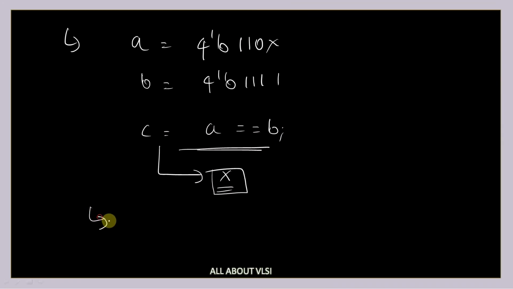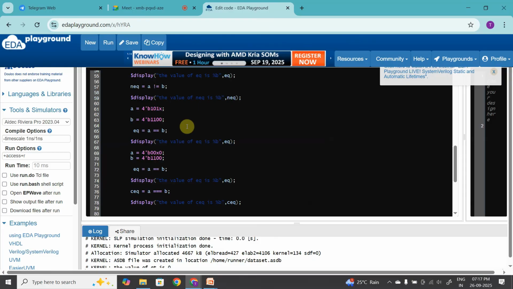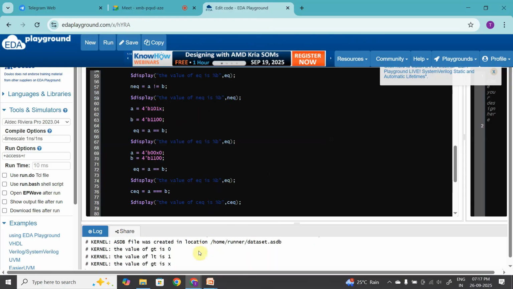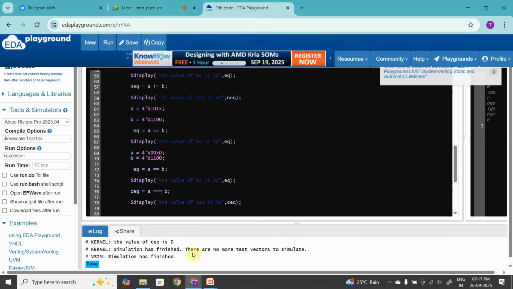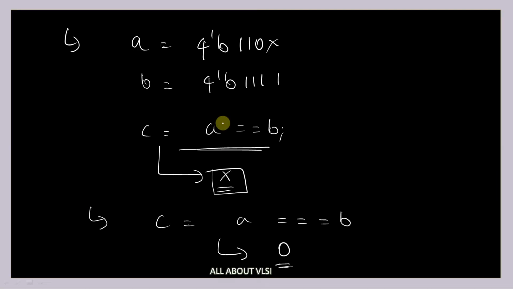Okay, and if you are using case equality, let's say C is equal to A triple equal to B, then you are going to get 0, because case equality can compare unknown values also. Since these are compared, in the case equality operator you will get 0, whereas in the case of normal equality operators you are going to get unknown. You should be a little bit careful depending upon the tool. EDA Playground is compromising those values to 0. But normally, if you are using ModelSim or Vivado, for this operation with normal equality operators you are going to get unknown, and if you use the case equality operator you will get 0. That was about your equality operators.